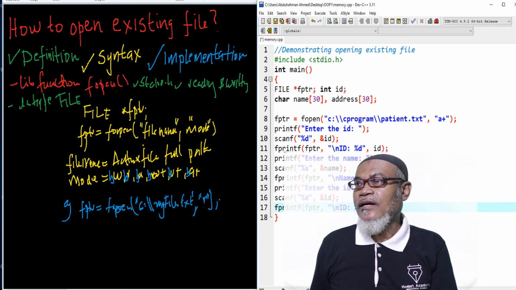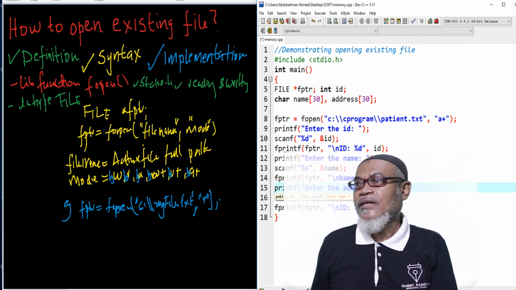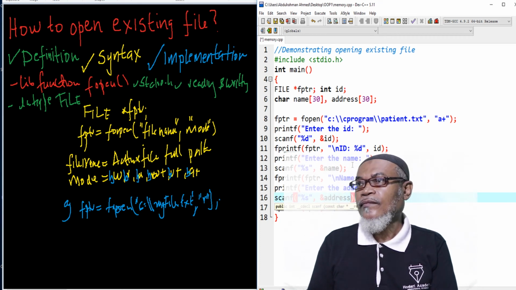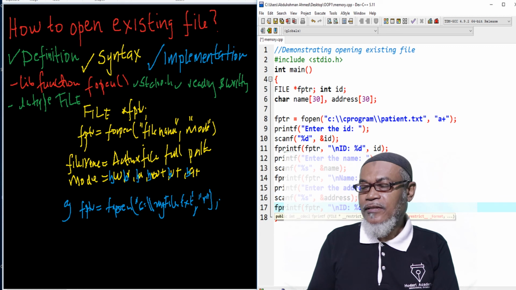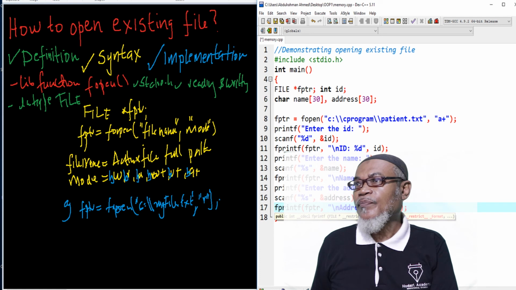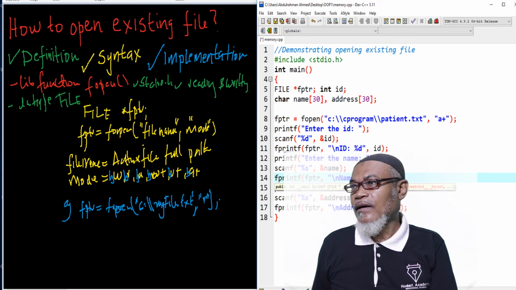Now it is to enter the address. So here I'll say enter address, and when I enter the address, it is of data type string, and here I'll have my address. That particular address should be %s, and this one also should be %s, and here I'll have my address.